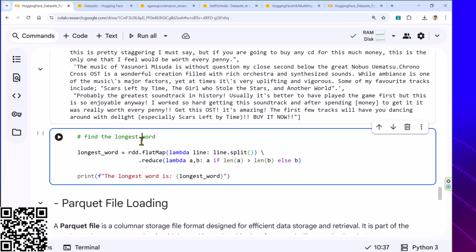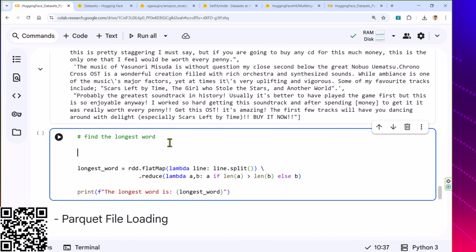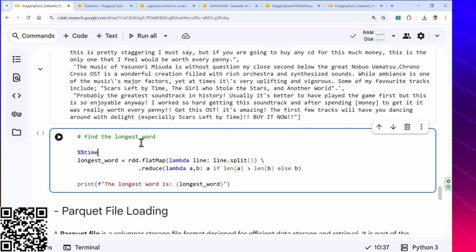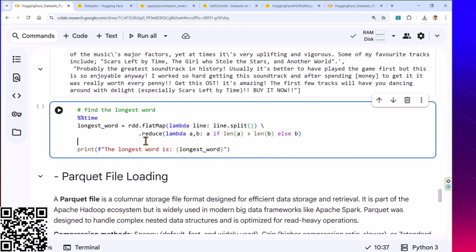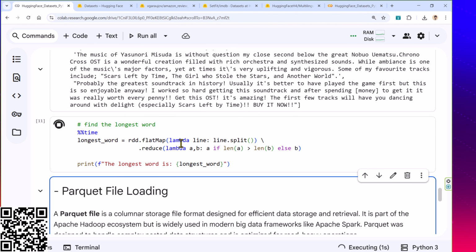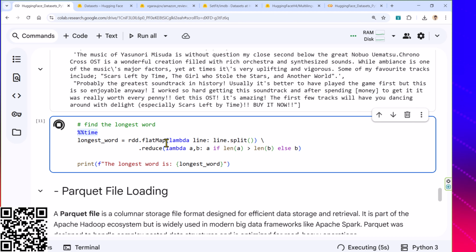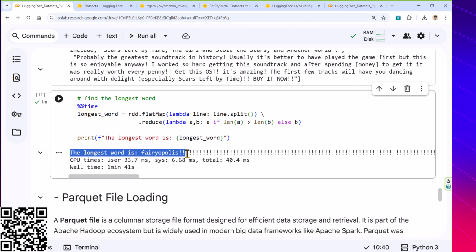And also, if you wish to see how long this syntax takes to get Python and PySpark for processing, you can add this %%time to also measure the time taken. All right, you find it out. Longest word is this word, and it takes about 1 minute and 41 seconds on Google Colab with 2 cores.